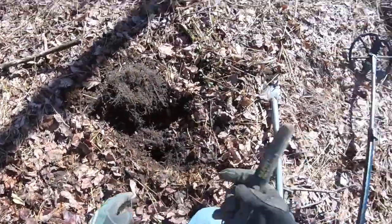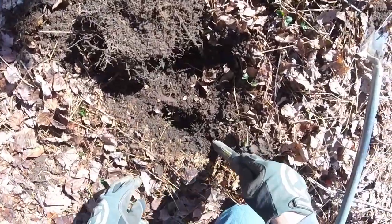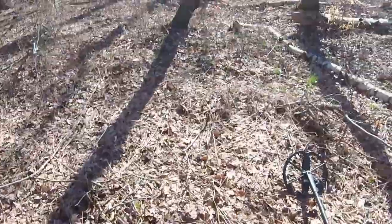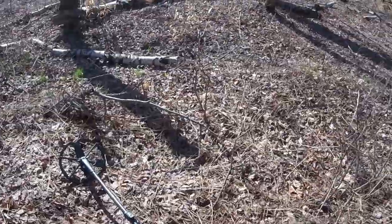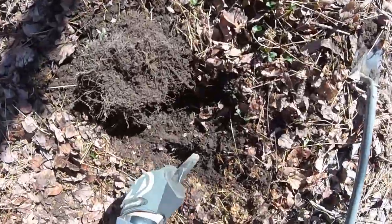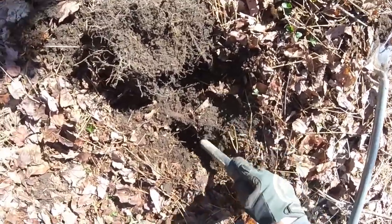Alrighty. I got 11:36, 11:37. Might have just knocked it out of the hole. Yeah, it did actually. Something small. So hopefully, starting out with something good. I just went outside in the wood line here, and I found a bottle dump here with some trash, some old metals, things of that nature, and it looked kind of interesting. So figured I'd give it a go back here. I don't know where that went. Must be very small.